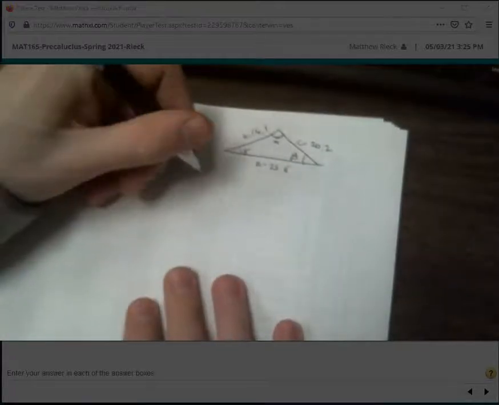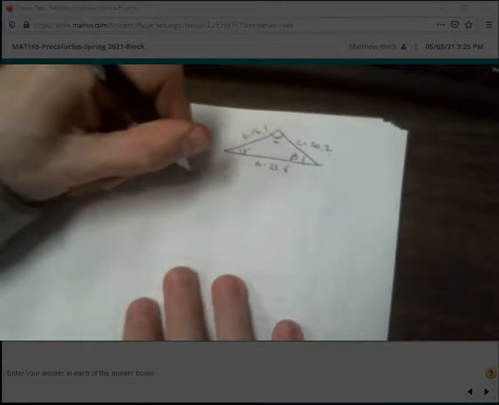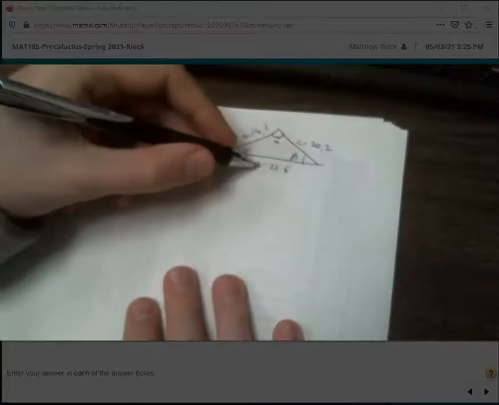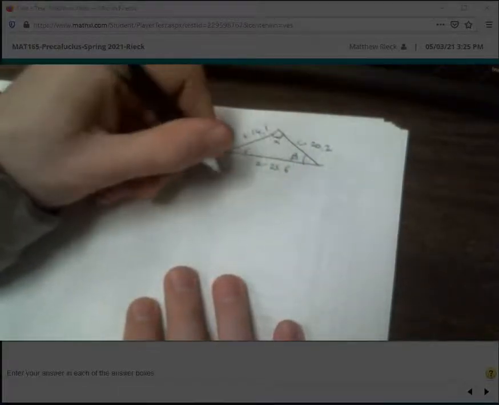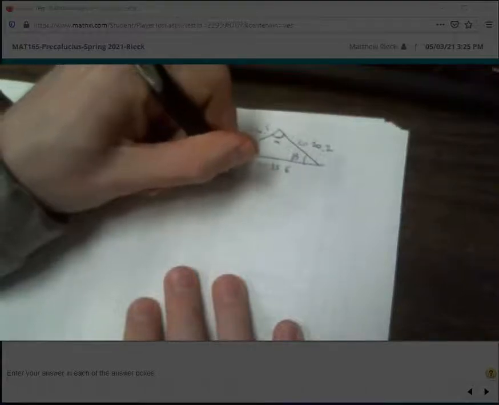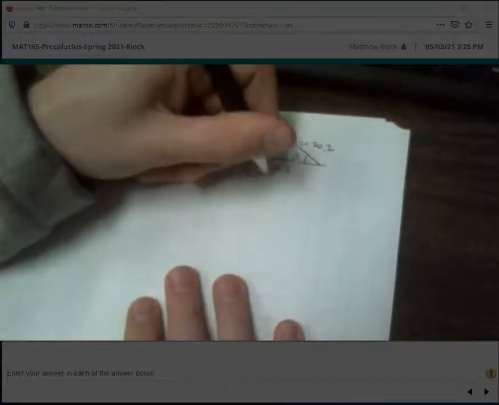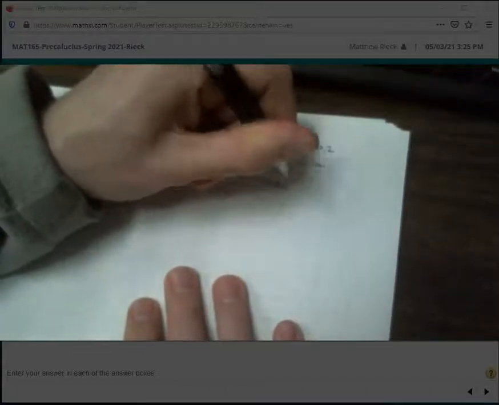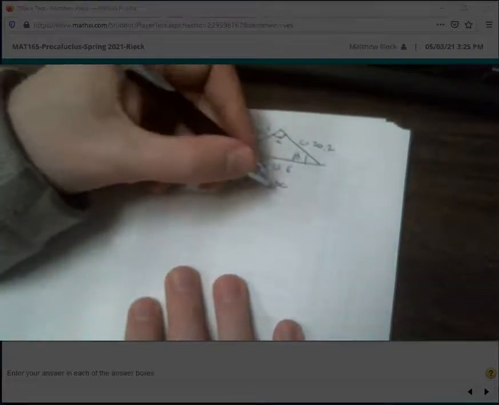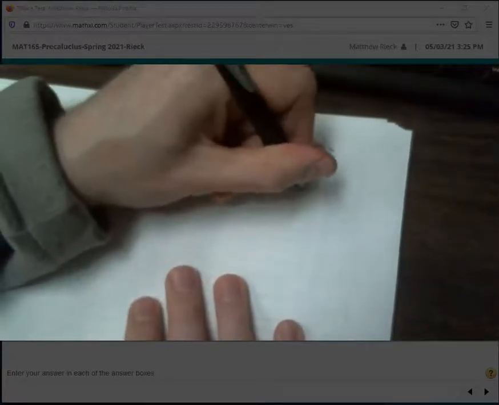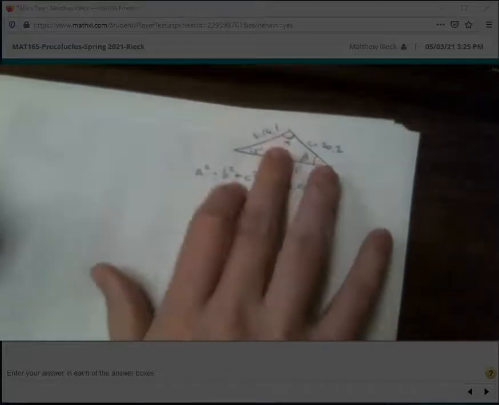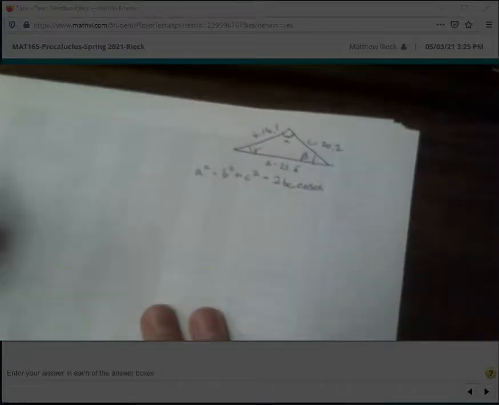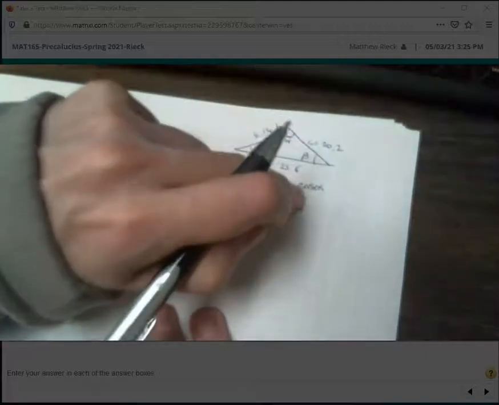All right, so again, what the law of cosines says is if I take the square of one of my legs, so I'll just start with a. So if I take a squared, that's going to be the sum of the squares of my other two legs. So it's going to be b squared plus c squared minus twice the product of those two legs. So minus 2bc cosine of the angle included between those two. All right, so in this case, the angle included between those two is going to be my angle alpha. So that is what I'm trying to solve for. So I'm trying to find this angle alpha.